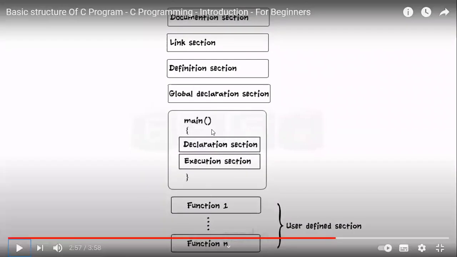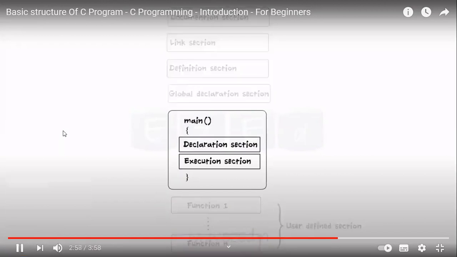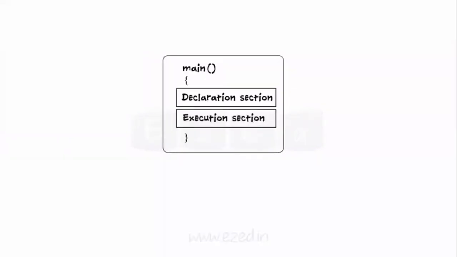Look, this main section is you, and these user-defined functions are your friends. So all the friends are generally connected with you, right? They don't know each other, because they are friends of yours. They are not the friends of each other. So all friends are directly connected with you. That's why from the main function, all the friends are connected or called. In the same way, in a C program there is only one main function, and there may be multiple user-defined functions. While we learn about user-defined functions, I will show you in detail how we can use them. They may not be present in the program if not required, but every program must have exactly one main section.